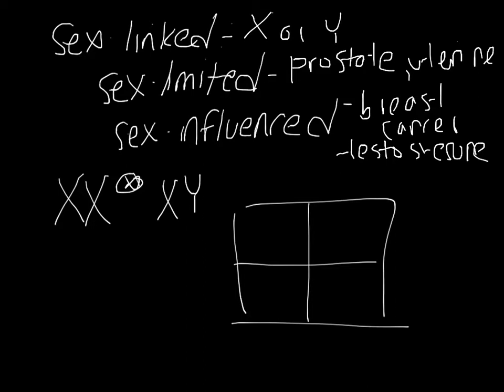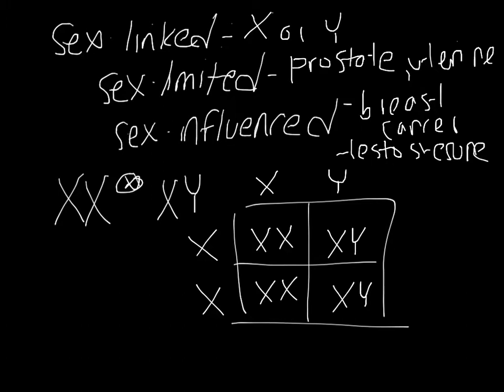So how do you do a sex-linked trait? You do it like you would a Punnett square, but you would set it up with the parents on the outside, and you put their gametes on the inside. You'd find that you have a 50% chance of females and 50% chance of males. You'd put the gametes on top. So, for example, if we had somebody who was heterozygous, you could then put the traits as such. And from there, you use similar rules to Punnett squares.